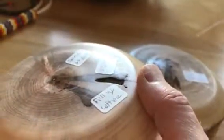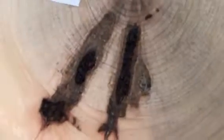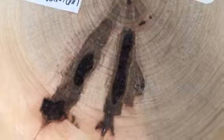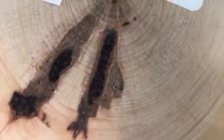Also, it has some holes in it. There's a hole in the bottom, and I thought, well, what kind of a box has a hole in the bottom? People won't like that. So what I did was I filled in the holes, and it's a mixture of Elmer's Carpenter's wood glue and coffee grounds. So that will solidify once it hardens. I can fill in the coffee grounds on the back and fill in that hole, and that will be great.